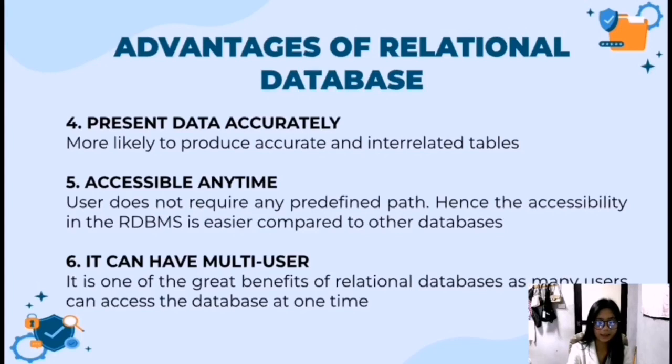It is one of the great benefits of relational databases, as many users can access the database at one time. So, even if the data is already updated, many users can visit without any issues. So, if the company uses relational databases, they can prevent the crash caused mainly by getting multi-users logged in databases.